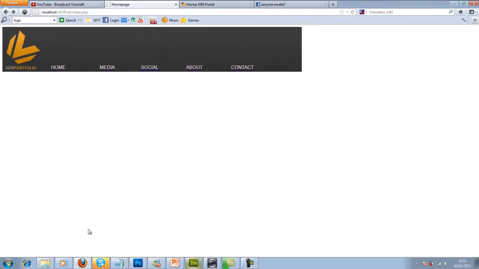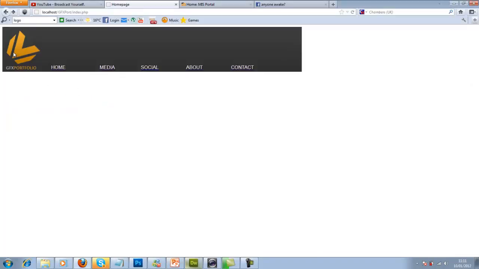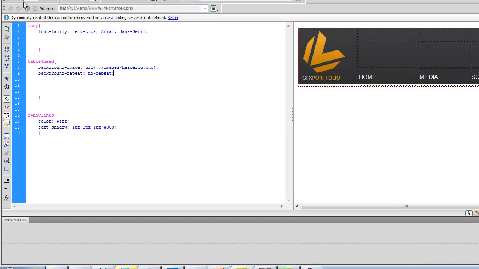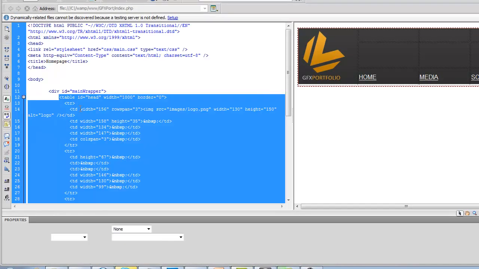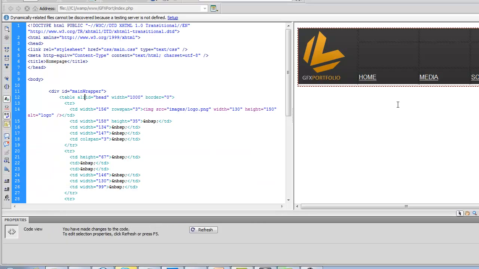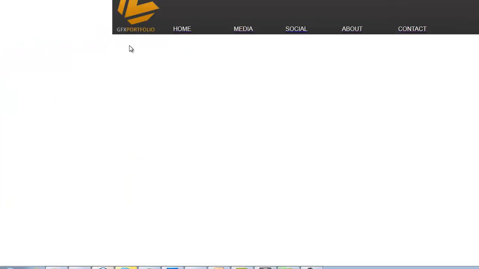So what we're going to do now is center this into the middle of the page, because literally who has a website that floats on the left hand side. So back in Dreamweaver, we want to come to our source code, and we're going to go to our table here, and literally we're going to put align equals double quotes center, control save, and boom. And now we have our image centered on our page.